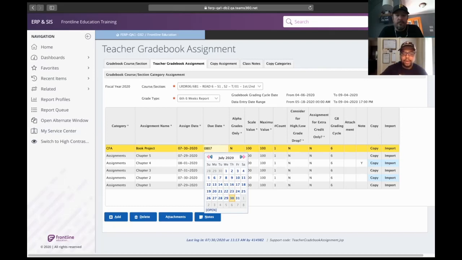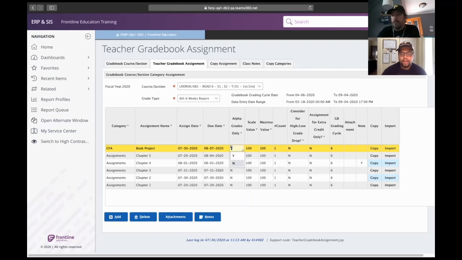I put 08/07/20. Then this is for if you're going to use an alpha grade, your scale value for the assignment that you're doing, whether you want to drop the assignment, if it is for extra credit. And then if you have attachments and notes, I'm going to show you how you can do that.